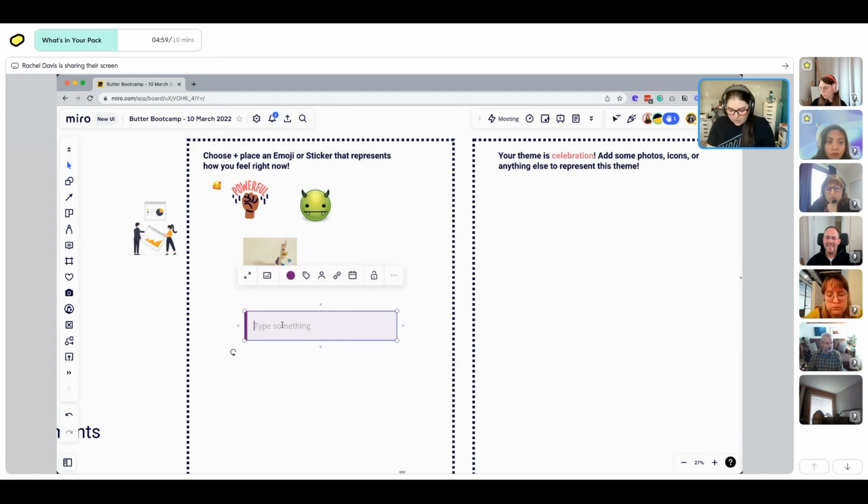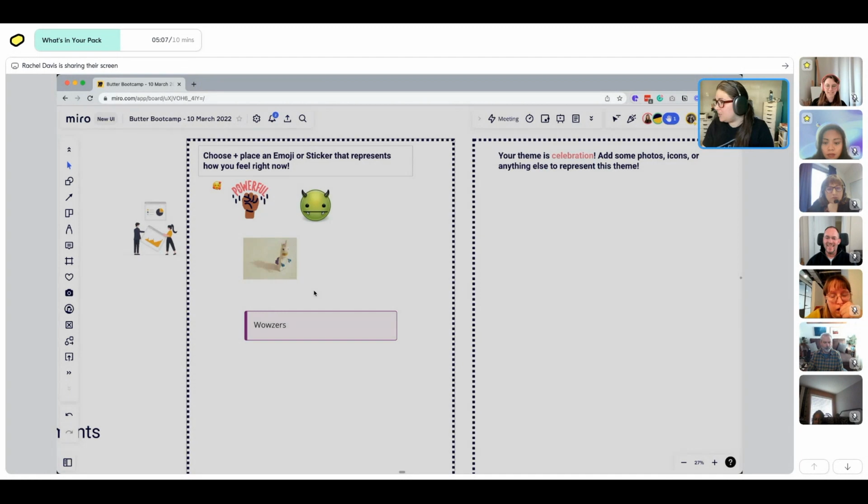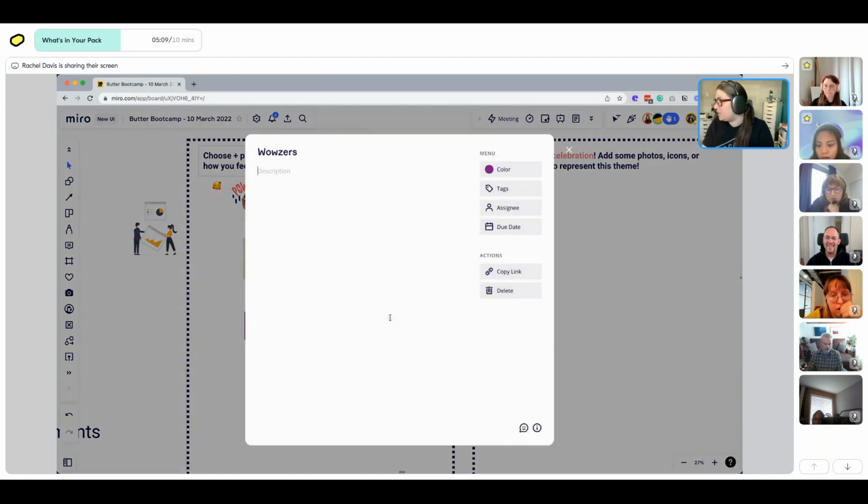So we're going to type something here. Rousers. There you go. I think one of my coworkers used that the other day. And what's great about cards is you can expand it and write more. So on sticky notes, you can only write a certain amount here. So these, you can expand it. You could say, I'm typing things here, right? Ooh, there we go. You can also format this a little better. I believe you can bold it. You can do your bullets in there, right?